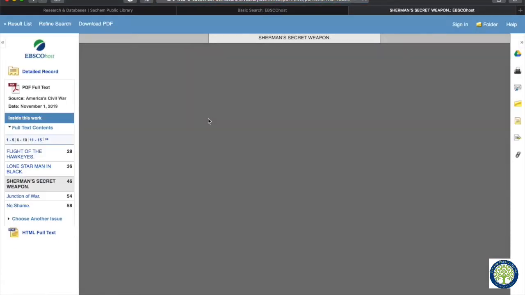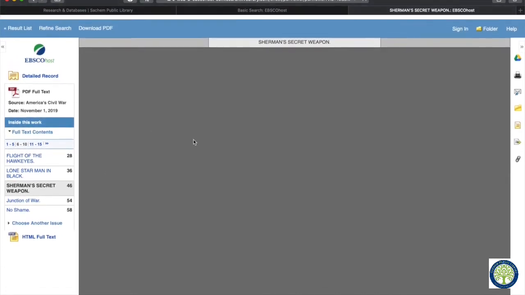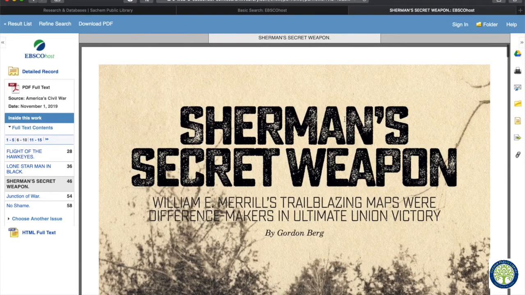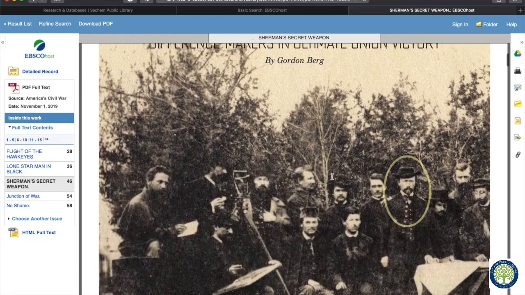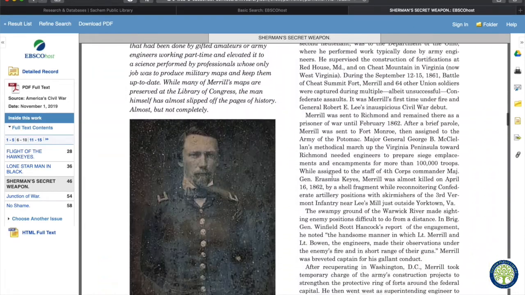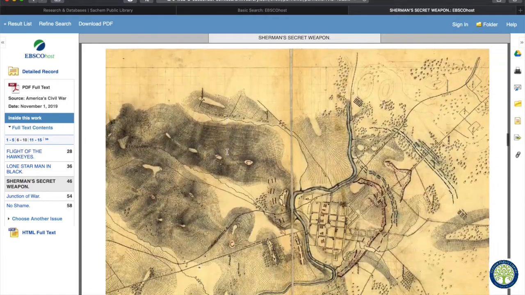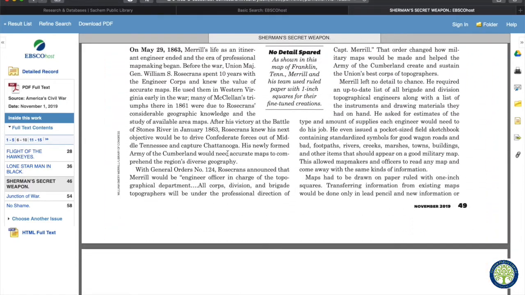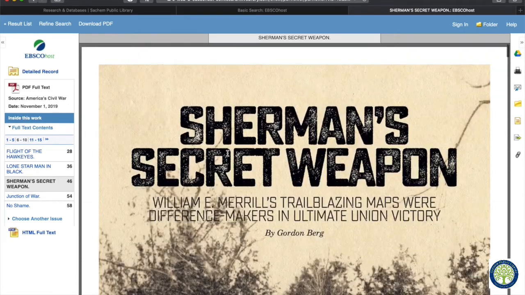I'm going to click on that. Slowly wait. There we go. So here it is, the full article with pictures. And if I read through this and said, this is exactly what I'm looking for, how do I save this? What can I do? There's this lovely toolbar over here where you can add things to your Google Drive. You can print out the article. You can email this article to yourself. You can add it to the folder, which you can see in this folder tab up here.